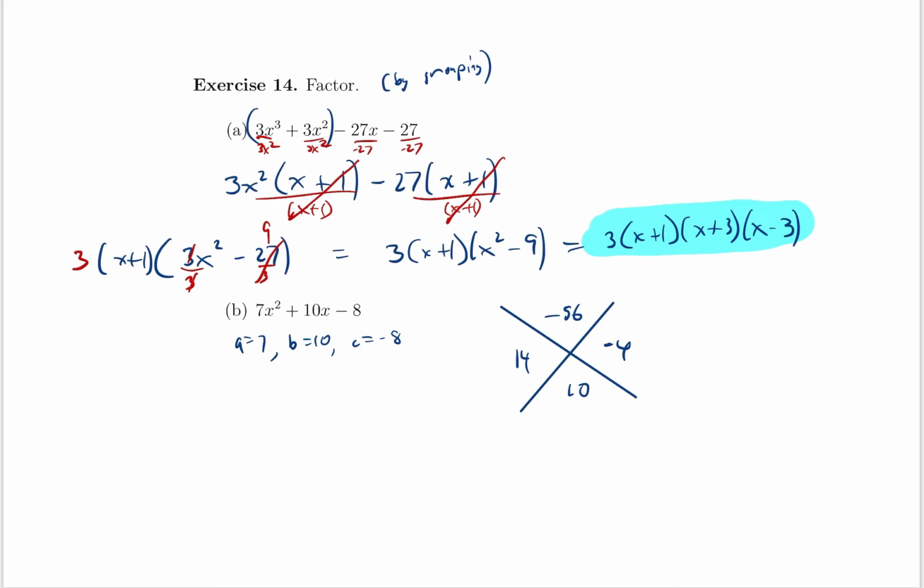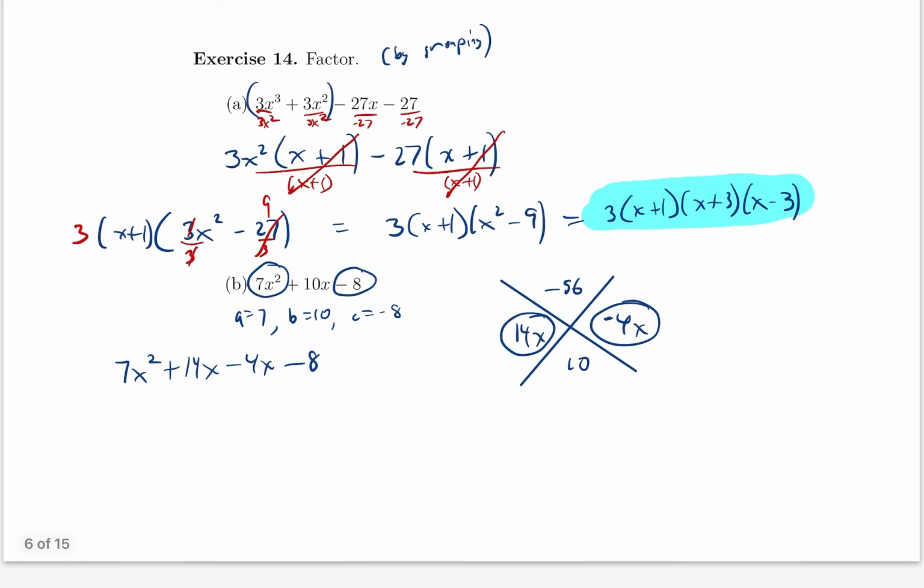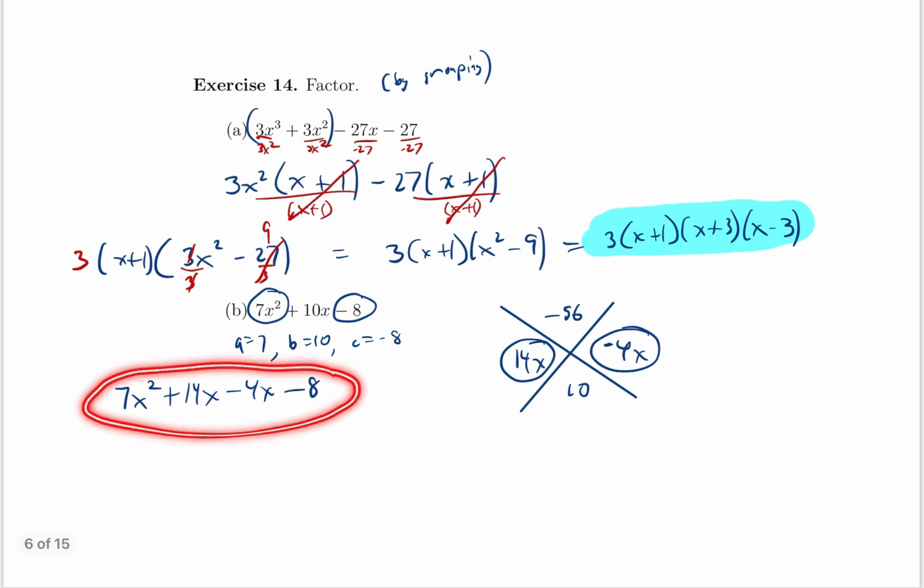All right, so now you look at this middle variable, which is x, and that's what you put here and here. And so now you want to write 4 terms out, the first, second, third, fourth. And these are interchangeable. These can be reversed. The order does not matter. You'll get it right either way. And now you have a 4-term polynomial, which can be factored by grouping.